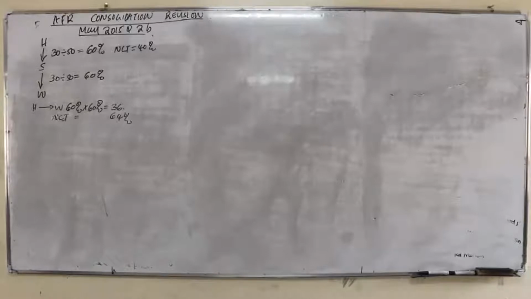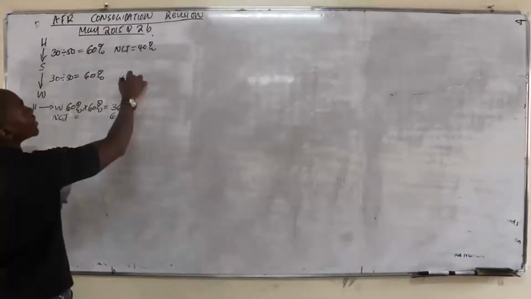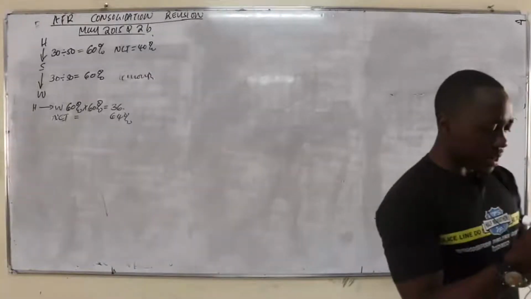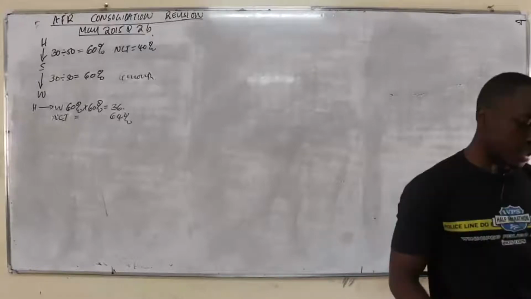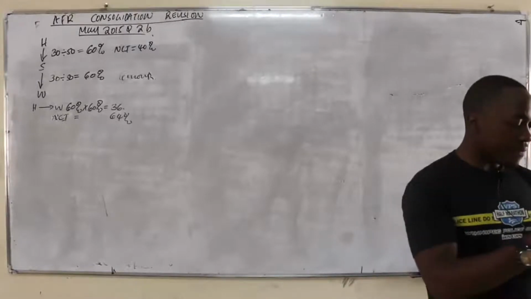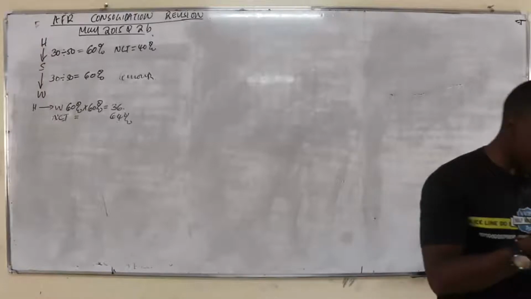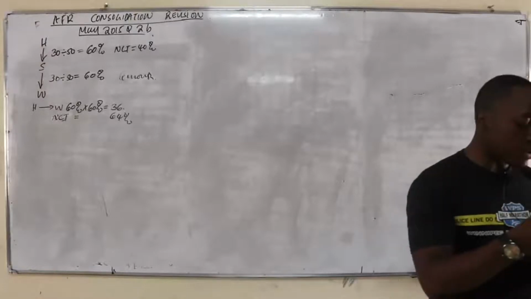So it's October, November, December, January, February, and that means W has been a subsidiary for only 6 months. Good. Then you're told that S Limited acquired 30 million shares in W Limited on 30th September 2014. On this date, the fair value of some items of plant was 60 million in excess of the book value.